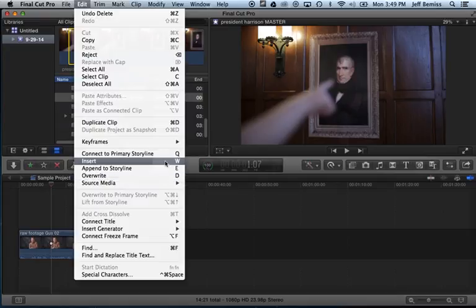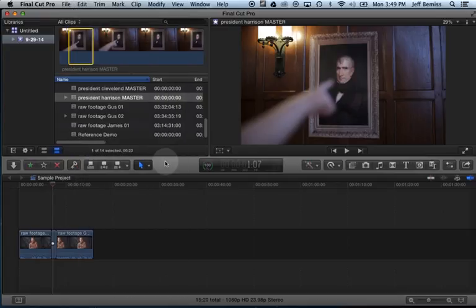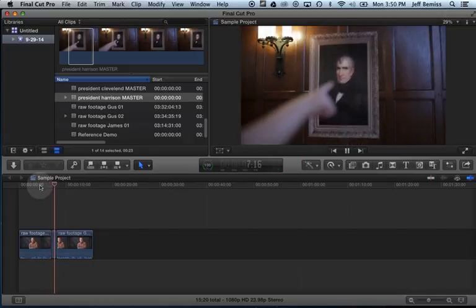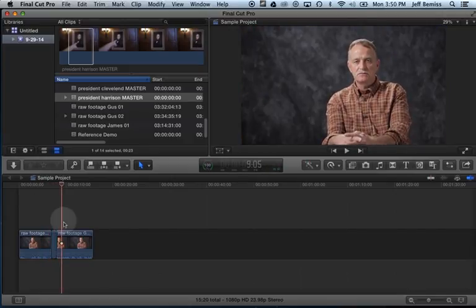Okay. If I do an insert edit, look what happens. It moves this part of the previous clip over, and it makes space for this to fit in the middle. It preserves all of this part and all of this part, and it increases the overall duration of my running time. Okay, so it maintained the word Pope and the words Catholic Church. It just split them apart to make room for this clip.